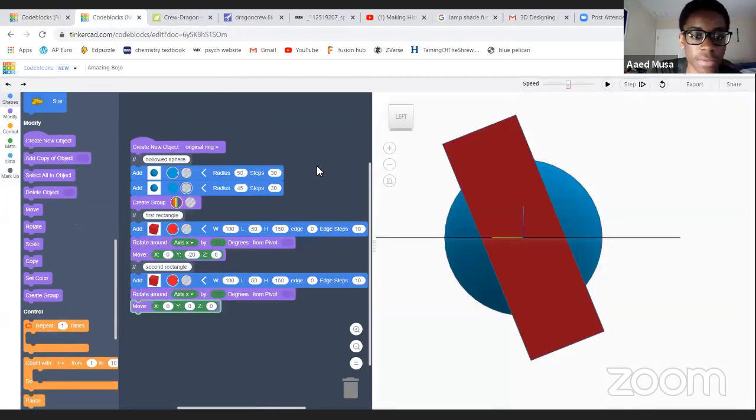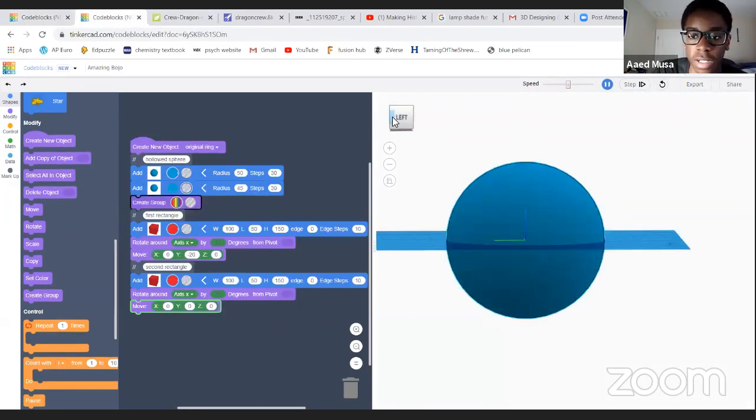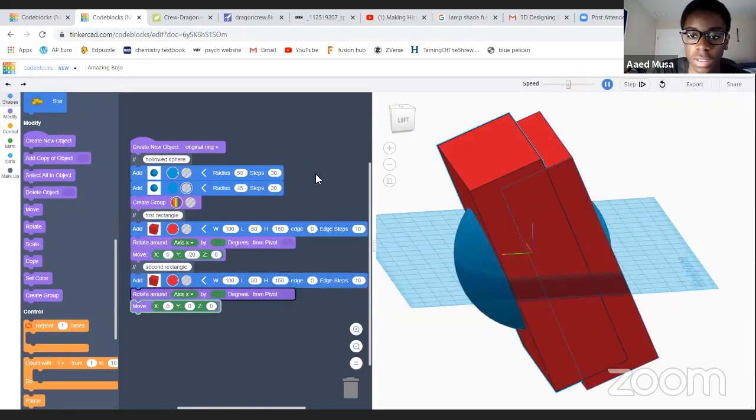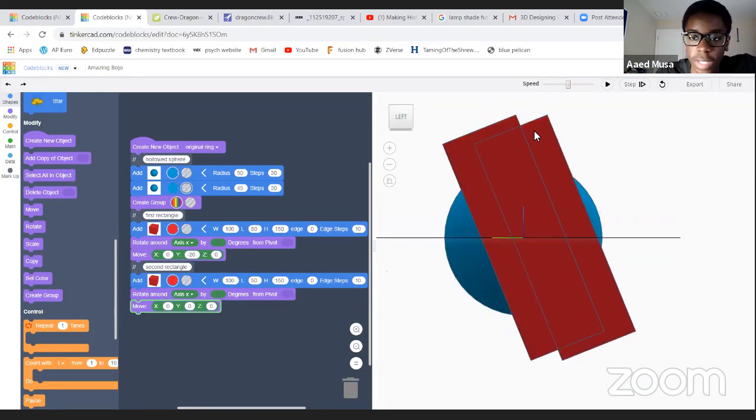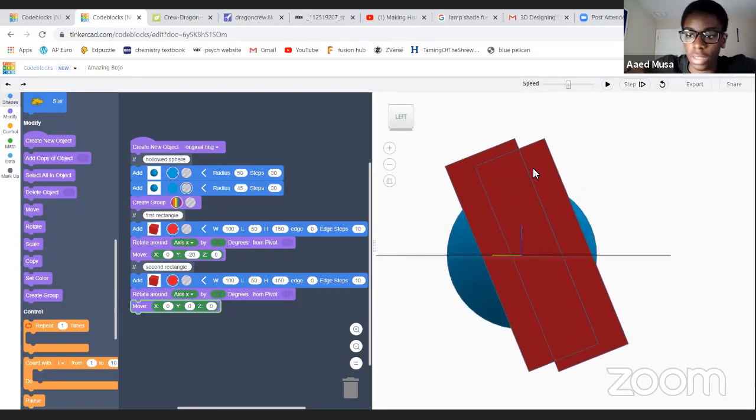This is the code that we have so far. And if I press play, let me actually go step by step. All this is doing is, first it's creating a sphere, and then it's hollowing out this sphere with another sphere by making that a hole and making it a little bit smaller, and then grouping those two. Then it's bringing out these two rectangles. It's turning them 22 degrees to the left, and then it's moving the first one a little bit to the right. So that's what we have so far. And then when you guys are done copying what we have so far, we'll continue.